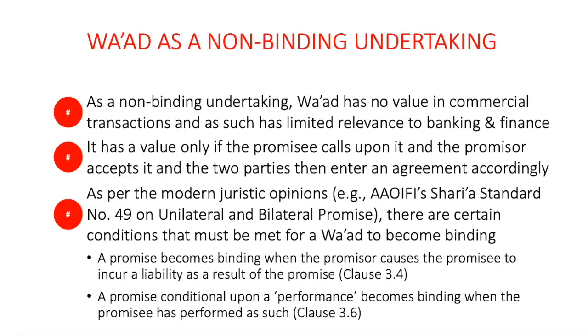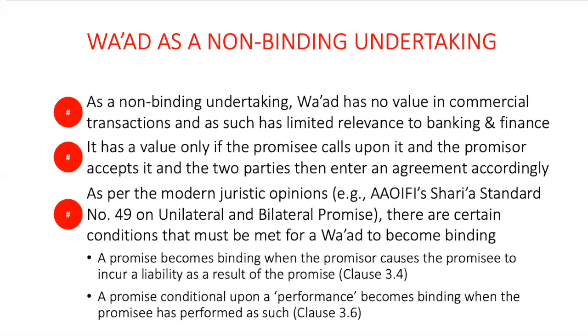It has a value only if the promisee calls upon it and the promisor accepts it, and the two parties then enter into an agreement accordingly. So it has a potential value. So if I have promised to do something for you and you call upon this promise and I honor my promise, then this promise has a value. I would like to call this a potential value. A plain vanilla classical WAD or promise would not have any commercial value.